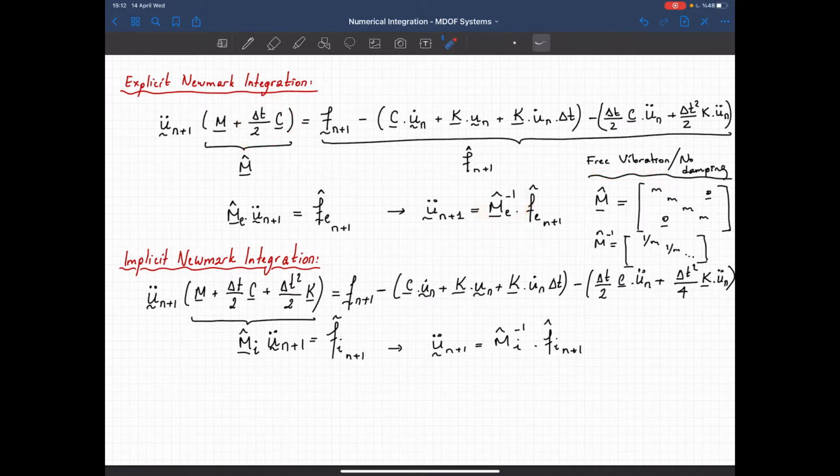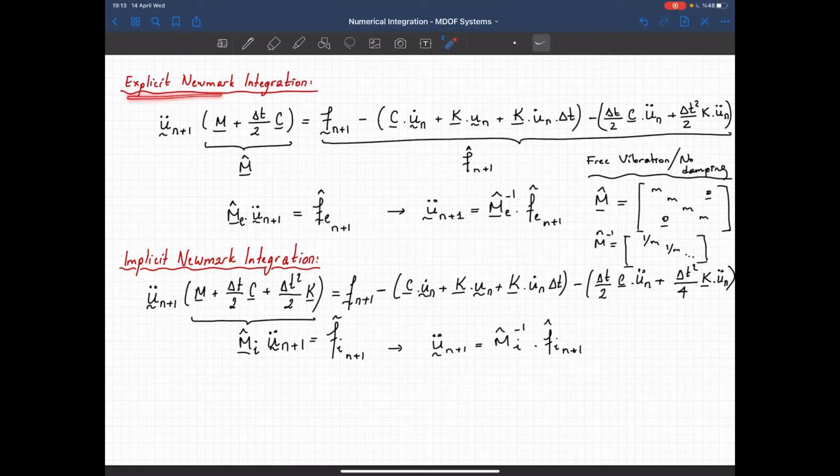very fast to calculate. The other advantage of the explicit Newmark algorithm is that here I don't have the stiffness matrix, so I don't have to calculate the stiffness at the n plus 1 time step. I don't have to update the stiffness matrix. I can use the stiffness matrix for the current time step, and in this way I don't need any equilibrium iterations within the time steps. So basically we can just say that for the free vibration case, explicit Newmark algorithm is computationally much faster than the implicit Newmark. What is the downside? You have a limitation on delta t.